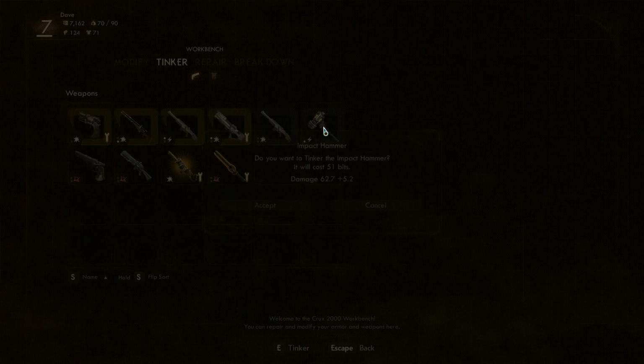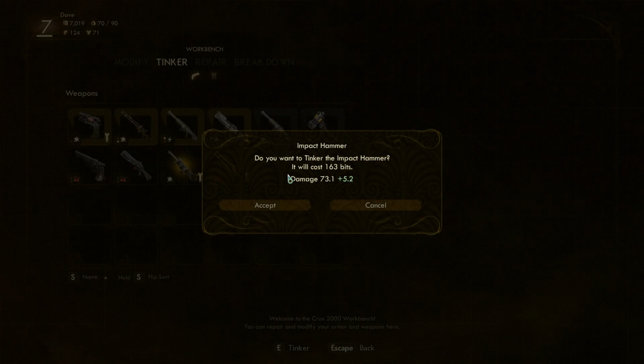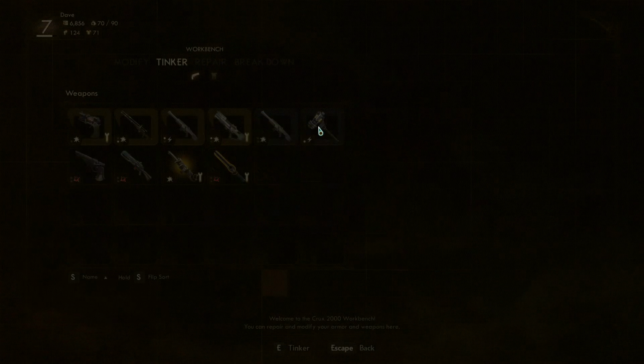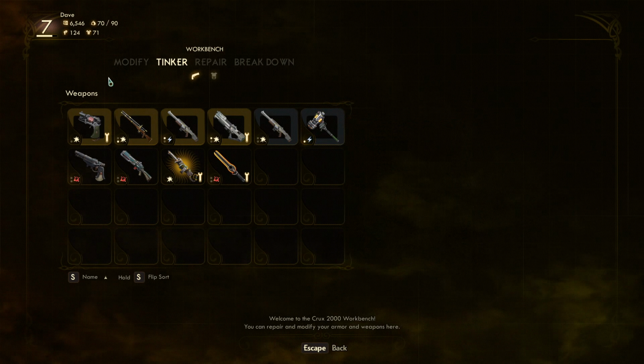Okay, we're going to tinker with hers. We're going to get her hammer up really high as much as we can. Okay, we're going to really... 310. Do I do it some more? Okay, one more. Just for her. That cost me a lot of money. Let's also see what we can do to it modifying wise.